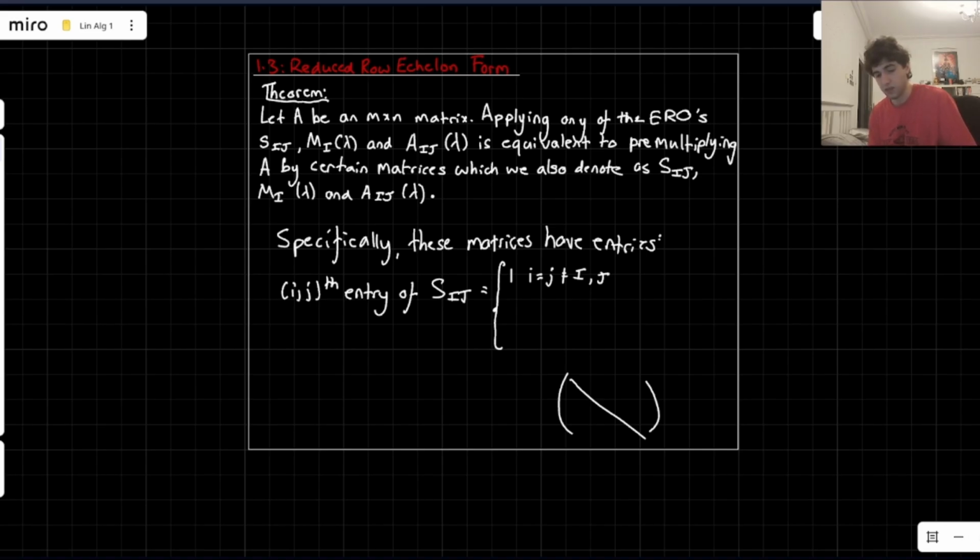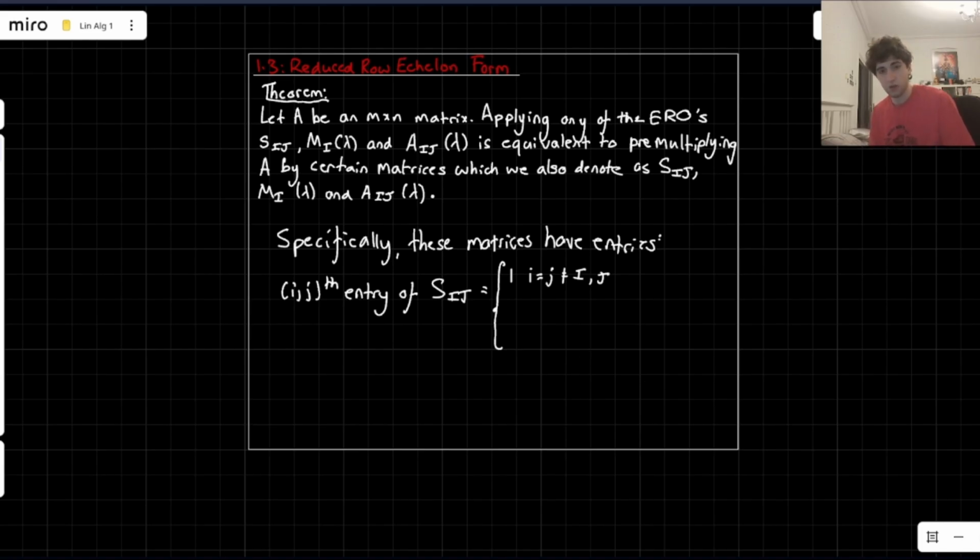And effectively what this is saying is that there's going to be 1s along the diagonal, except for in the positions capital I and capital J, respectively. Okay, so in those positions there will not necessarily be a 1. We haven't finished it yet, but there actually won't be a 1 in those positions. There'll be a 0. So effectively we're constructing a specific matrix with 1s along the diagonal, with 0s in those 2 specific positions.